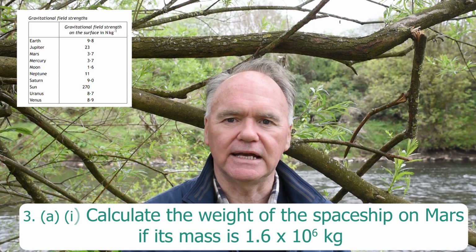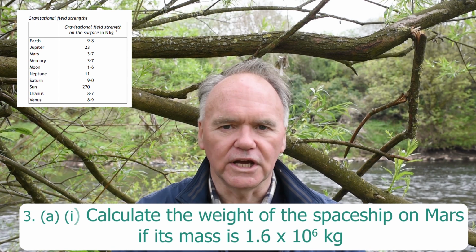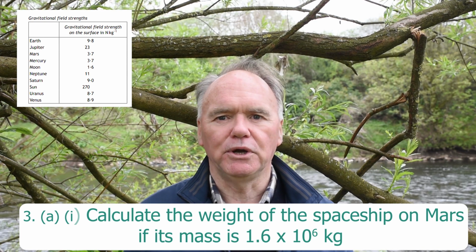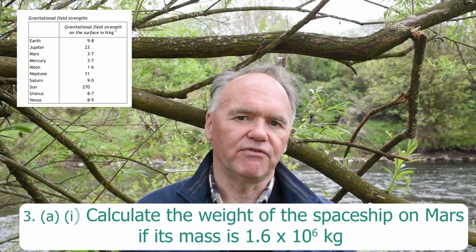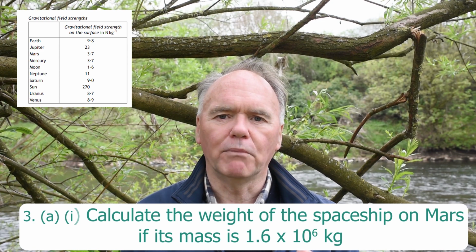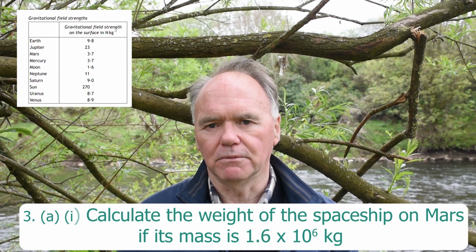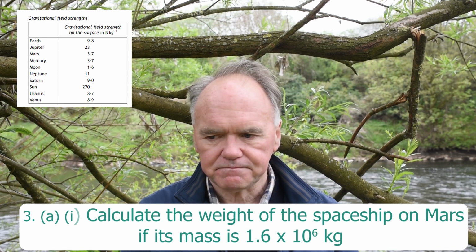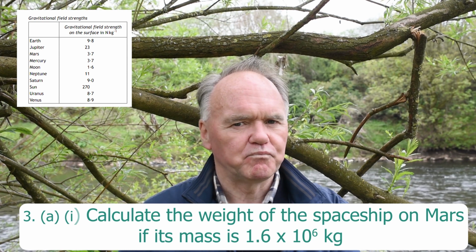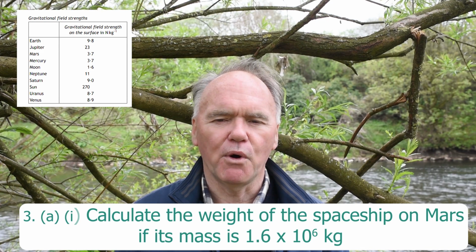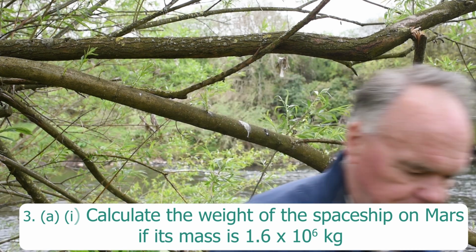It's the force a planet exerts on a body of mass m. So on Earth, for example, you wish to find out the weight of a 1 kilogram body, that will weigh 9.8 newtons. If you wish to find the weight of a kilogram body on Mars, that will be 3.7 newtons according to this table. So weight is a force acting downwards, and mass is a measure of how hard it is to push something to the left or to the right, and it's the same on all planets.